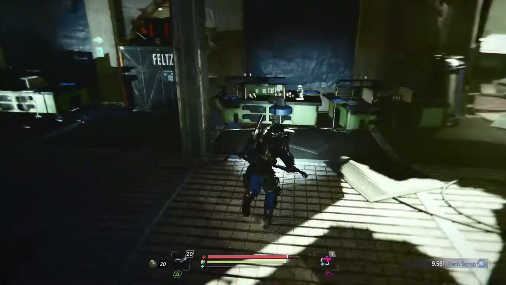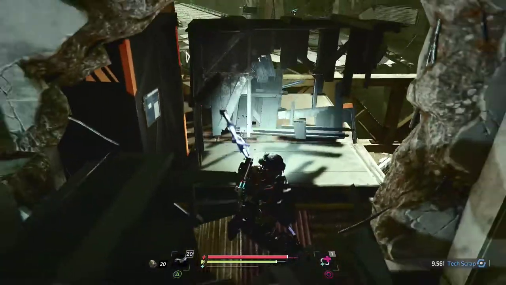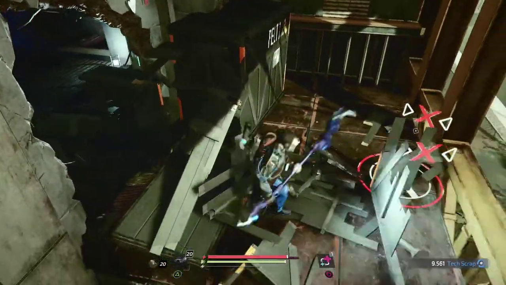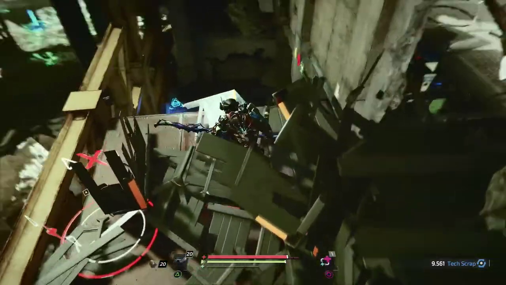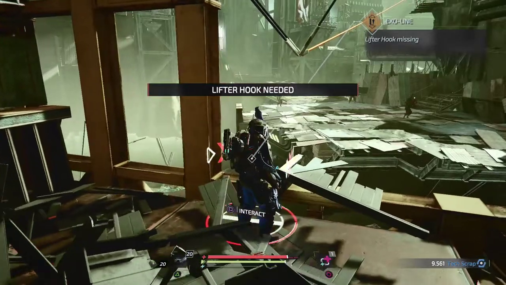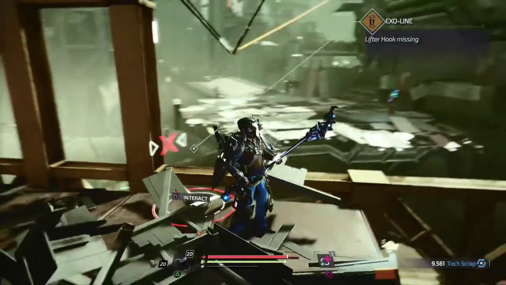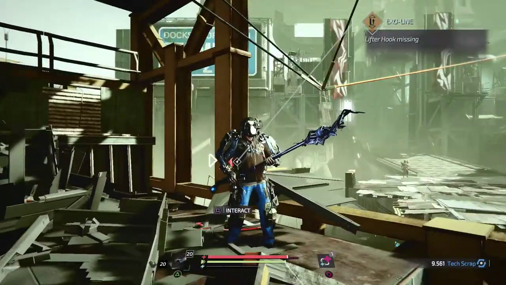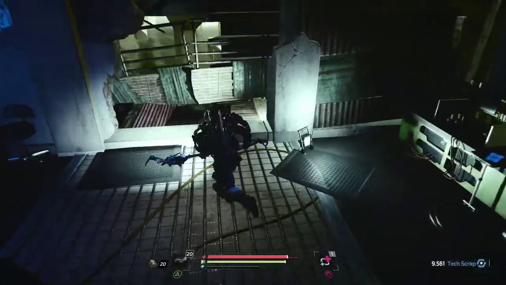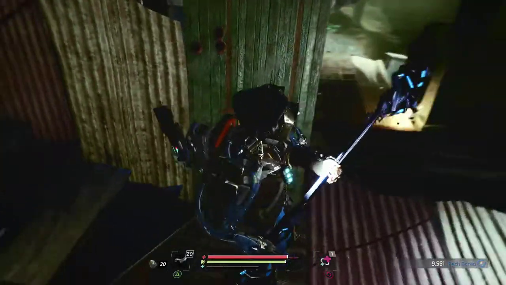Drug manufacturing. Could be like another little secret area. Okay, there's a thing down there. A lift hook. Okay, so I'm guessing that's a bit to progress, because that looks like it's a hub for a boss area or something. And so I've seen that. Kind of just gonna have a look. Little look down here, see what's going on.